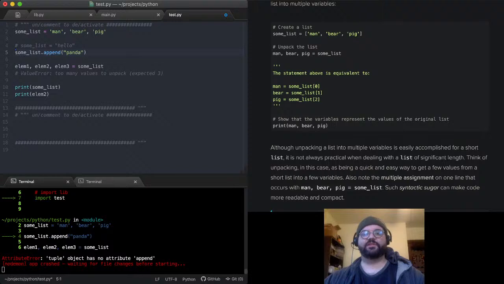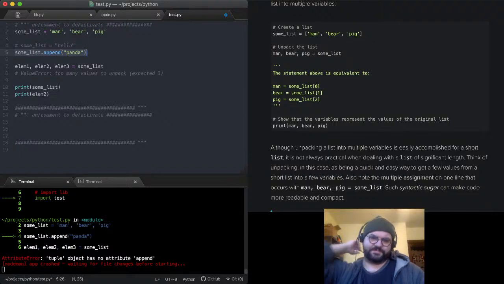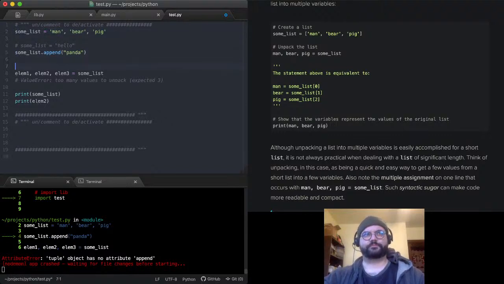You don't have a guarantee about the size of this list. At some point you can't guarantee that this list is always going to have a length of 3 unless you do something like if len(sum_list) equals 3, which you could do, like this could be a safety, some kind of protection.